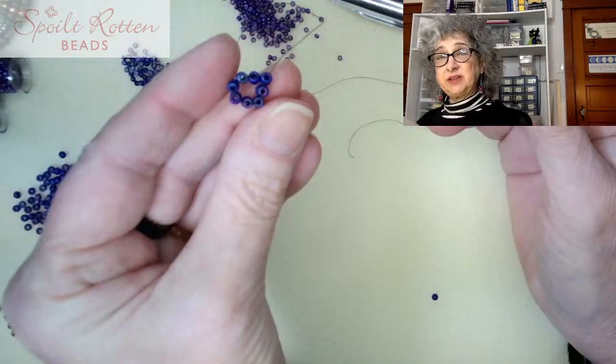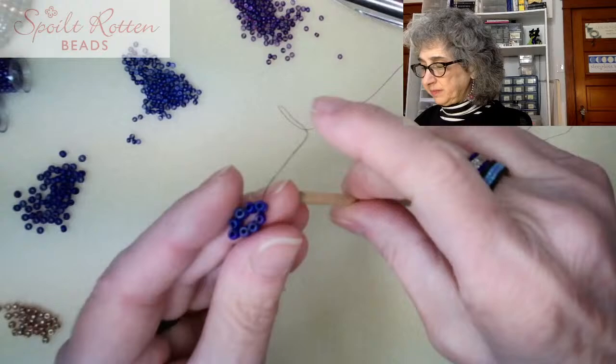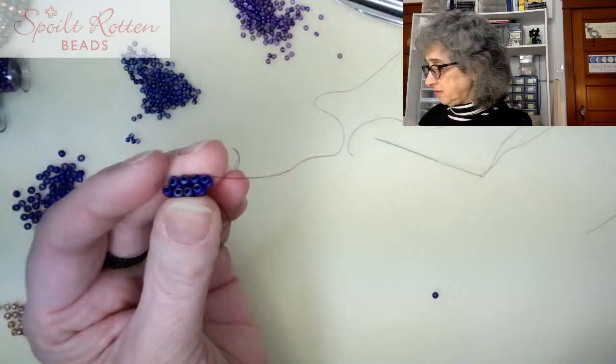Now, some people find when they work something that's tubular that it helps to put something that's round inside it to help hold its shape. If you want to put a little dowel rod or something just to keep it from squishing, you can roll up a piece of paper and have it in there. You won't really need it for very long. I'm not going to use that for this demo, but you can do that. That's a little tip.